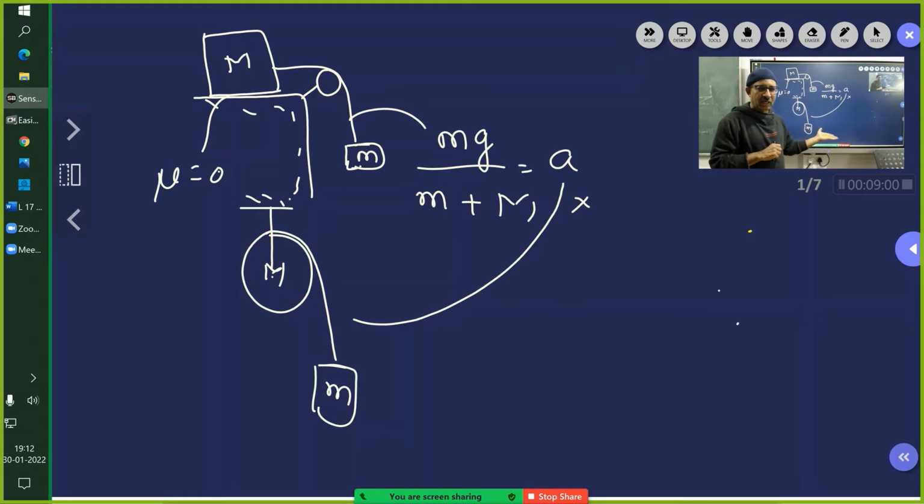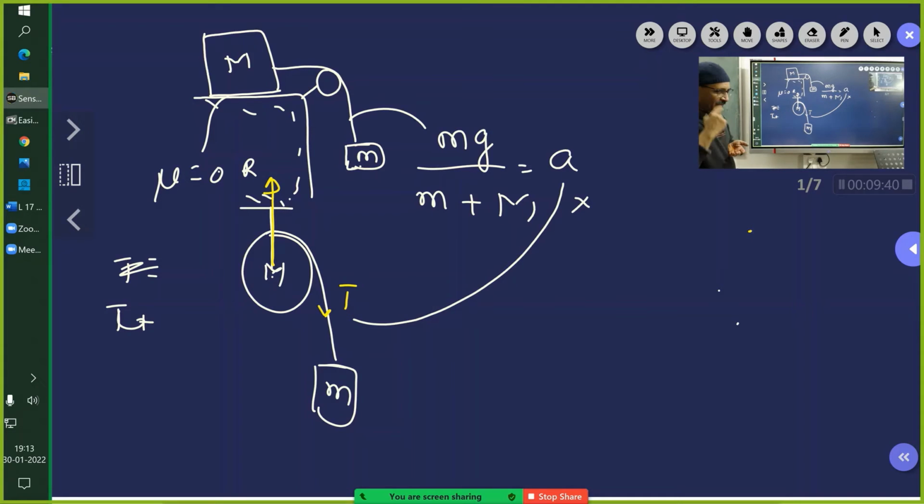You said you have solved this problem in college. What is it that you have learned from this problem? So there will be another reaction force at the pulley which will prevent it. You are talking about this reaction force, correct? And this tension is here. This tension T will be equal to this tension. This tension T is acting down, and on this pulley this reaction R is acting, and these two forces are equal and opposite, and therefore this pulley will not translate.